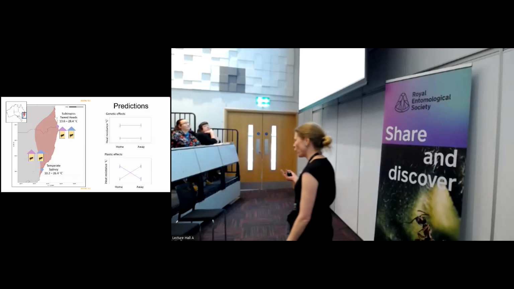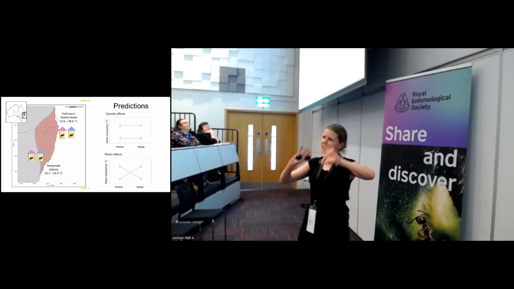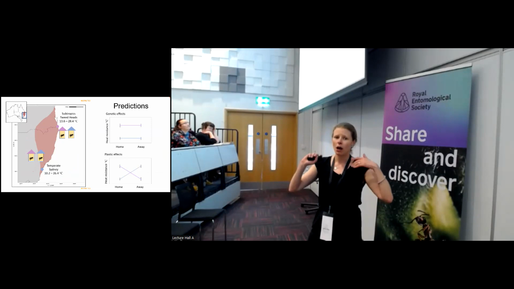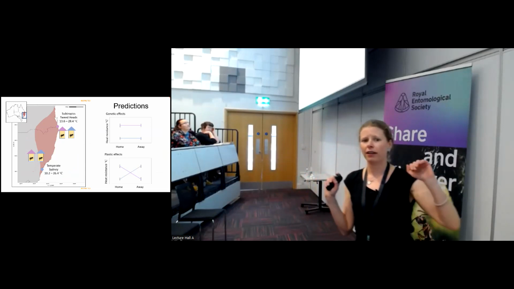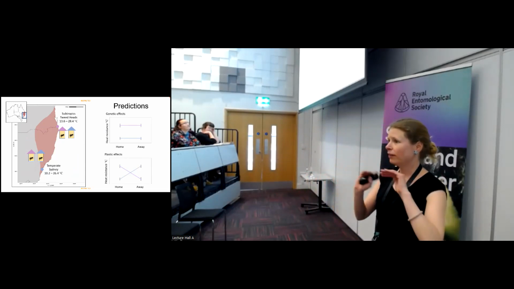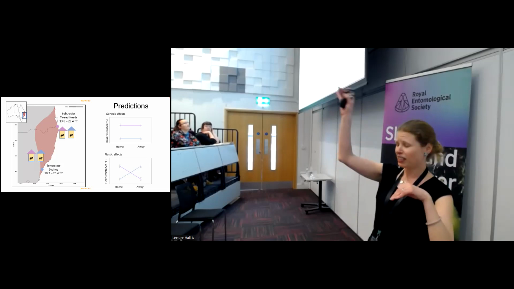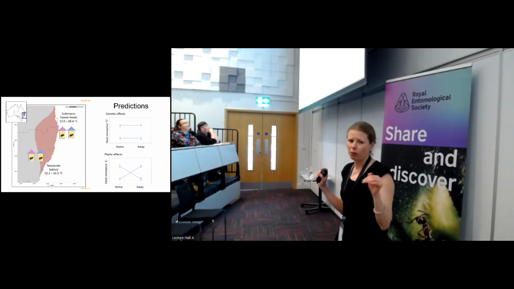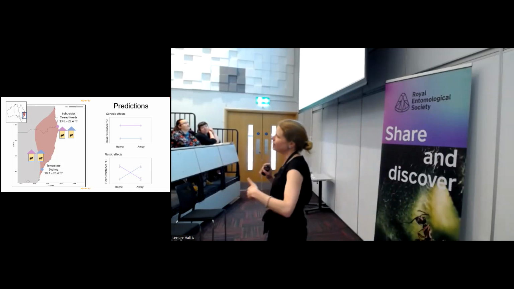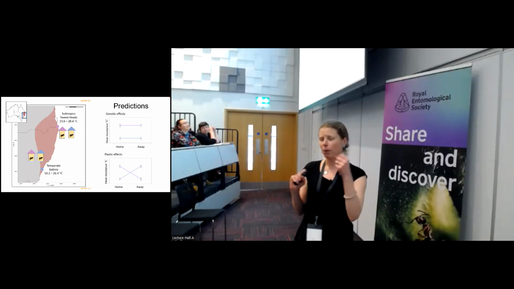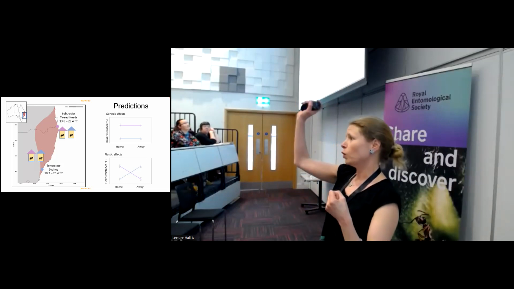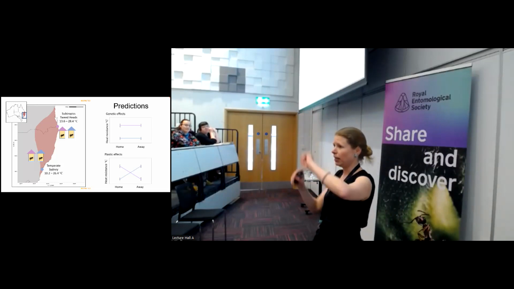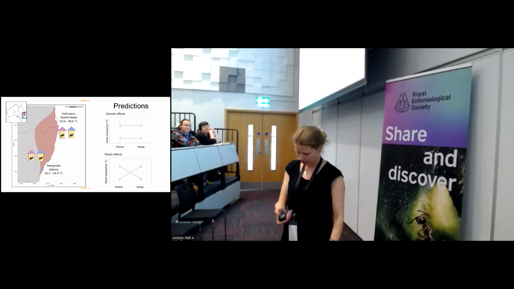And so our predictions were that if divergence in heat resistance between these two populations was genetic, then your Sydney population and your subtropical Tweed Heads population would look the same. So there'd be no differences between the populations. But if it was plasticity, then we thought that our Sydney populations would start to look like our Tweed Heads populations, and our Tweed Heads populations would start to look like Sydney in their away sites.